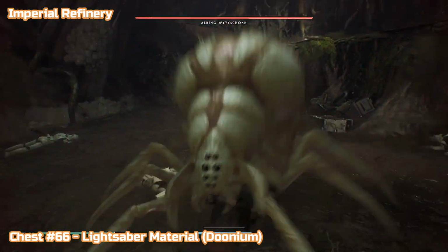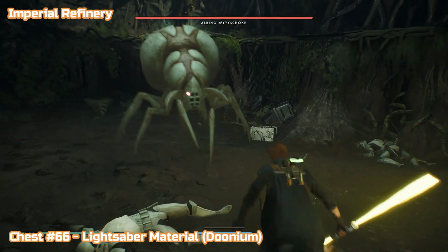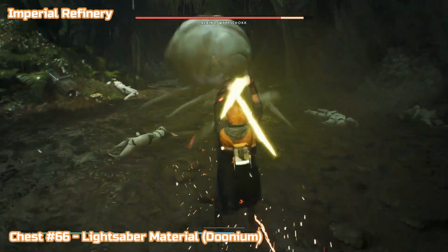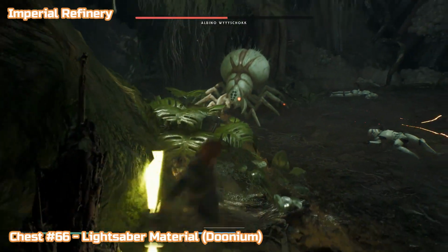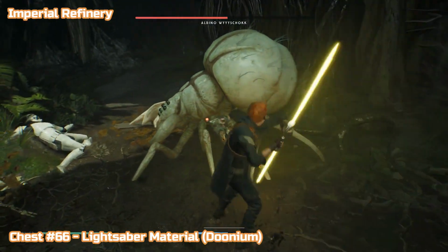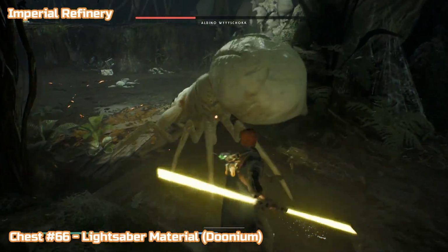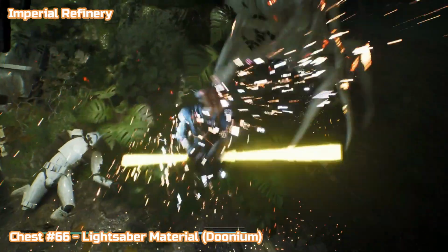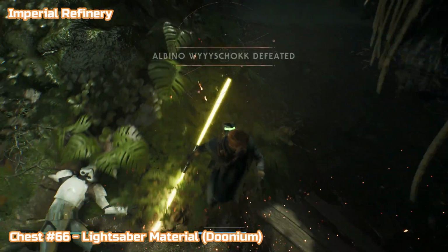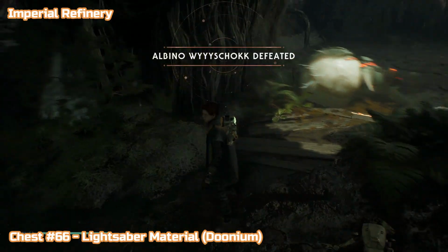So there he is, the albino, however you want to say it. If you look to the left now, there's a pile of eggs. If you want to scan that, that's another one of those logs. But again, it's not needed for a trophy, so I'm not doing it. This spider is a real pain if you do it on the hardest difficulty. It is quite a difficult fight. Well, it was anyway. So that's the albino. Weirdly just teleported behind me, I don't know what that was about.